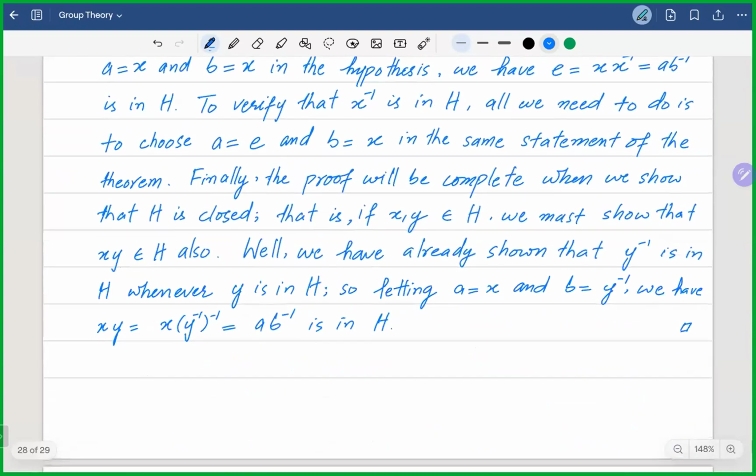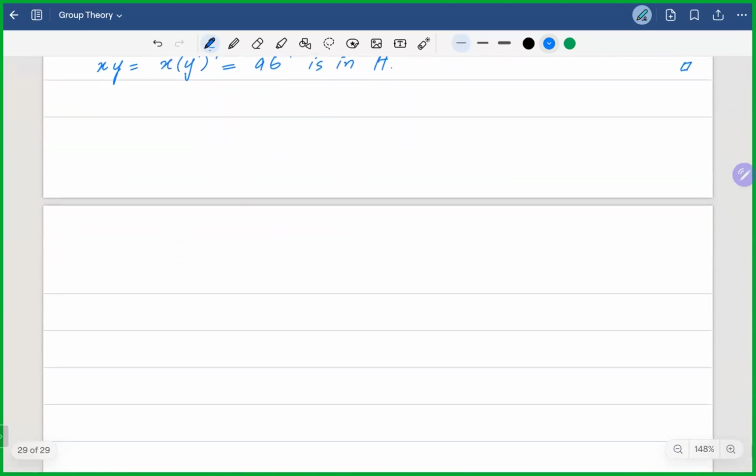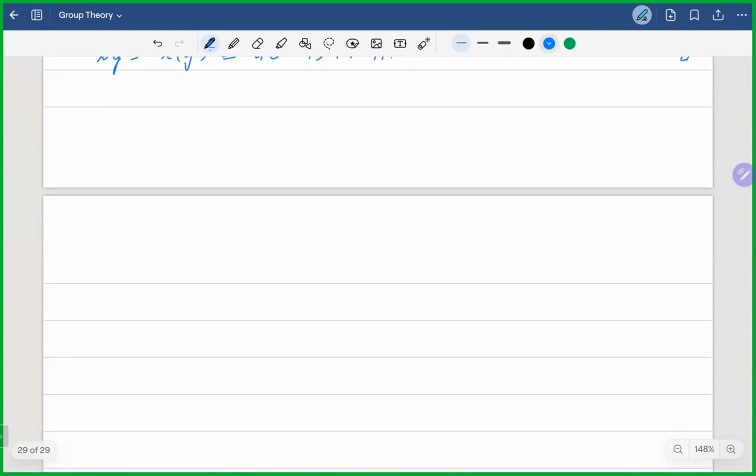Now let's talk about it. Although we have dubbed Theorem 3.1 the one step subgroup test, there are actually four steps involved in applying the theorem. Notice the similarity between the last three steps in the list below and the three steps involved in the second principle of mathematical induction. Number one: first you need to identify the property that distinguishes the elements of H, that is, identify a defining condition.